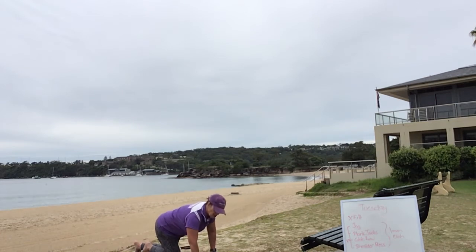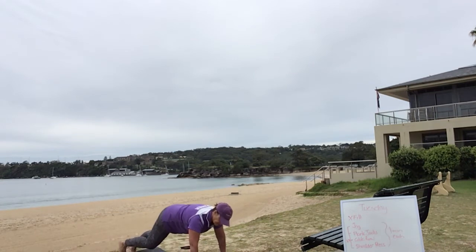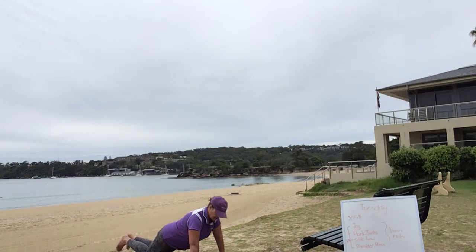Okay, so the clock's on. I'm going to do with straight arms today. So keeping your body nice and straight. If you want to go to your knees, you can go to your knees like that. Just saves your lower back a little bit.